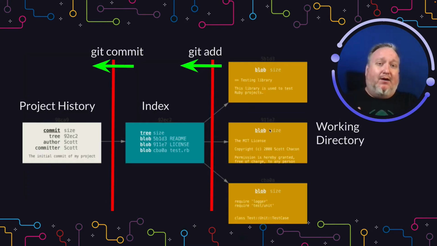We can conceptually think of Git as having three areas of concern. A working directory where we save our files. That's where we're normally working in our directory. An index, which keeps track of what is ready to be committed. This is where we compress things down and add them into a special file called index. And then when we make a git commit, we actually permanently add them to our project history. At any point in time, we can check out any of our commits, get back to that particular index, and then all the way back to what those blobs look like for those individual files along the way.